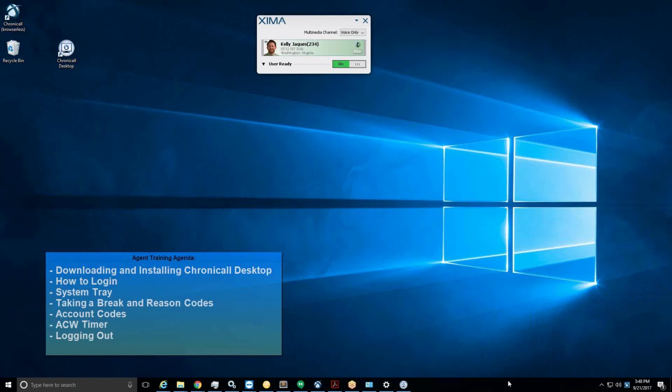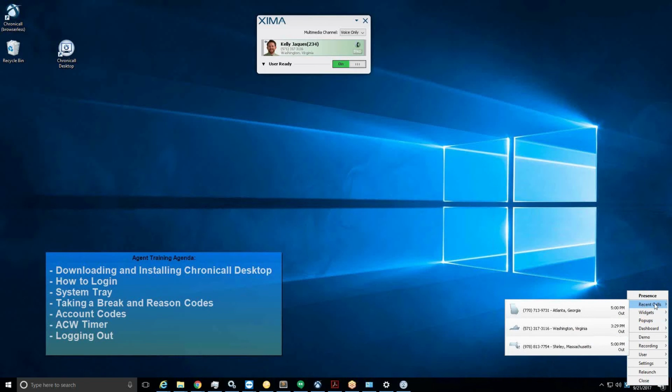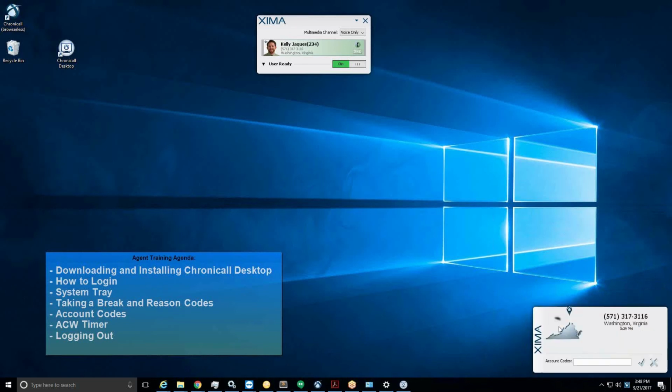If you ever maybe close the box prematurely, or you think of something later that you wanted to add to a call pop, you can right click on this system tray icon that you saw before, and we actually have an option for recent calls. It allows me to see each of the recent calls, and therefore I can reopen it. So we'll say this one right here in the middle. I'm going to reopen that, and then I can tag it with the appropriate values.